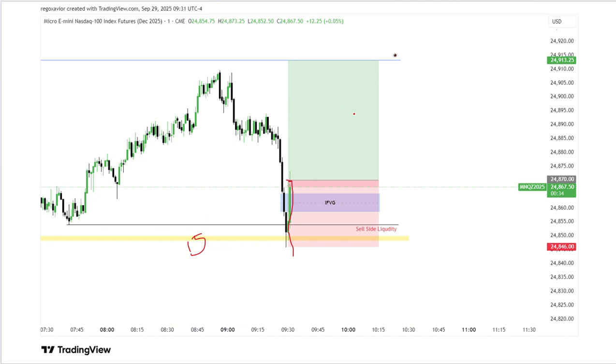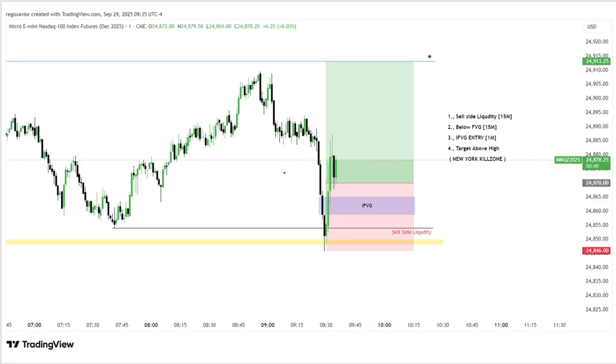Why? Because I am expecting the entry in here. Why? Because the market is showing bullishness. Why? Because here is the LL high resistance liquidity run. So if the market ends here, it is going to take it like this. So I'm expecting this market today. So what happened? Literally what happened here?